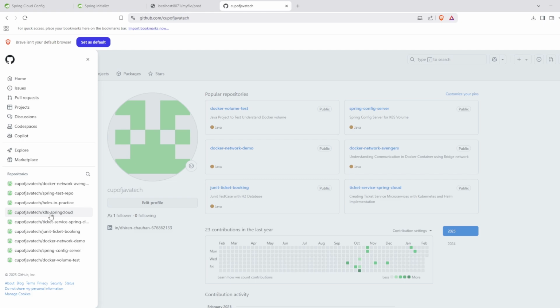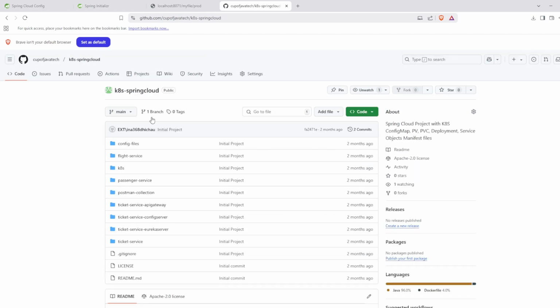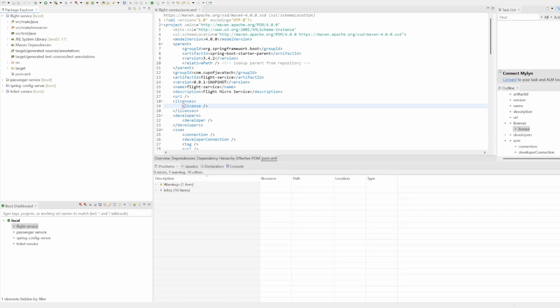I have one project for K8s, where I have a few applications like flight service, passenger service, and ticket service. I will download this repository and use this module with my config server, and we will see how we can use the config server to fetch the properties.